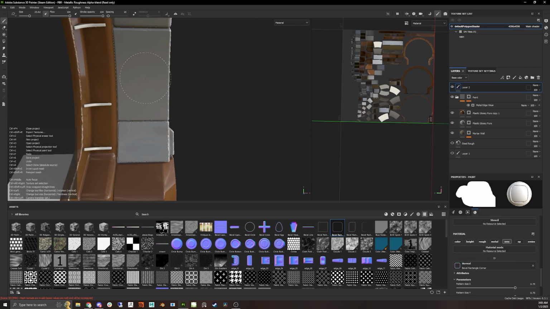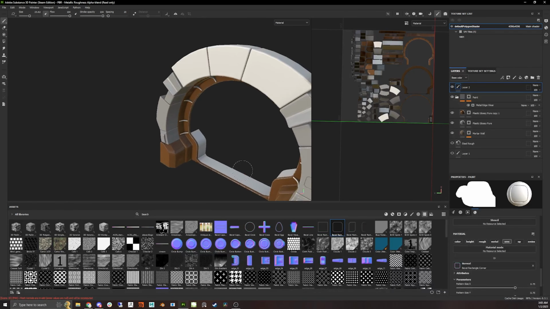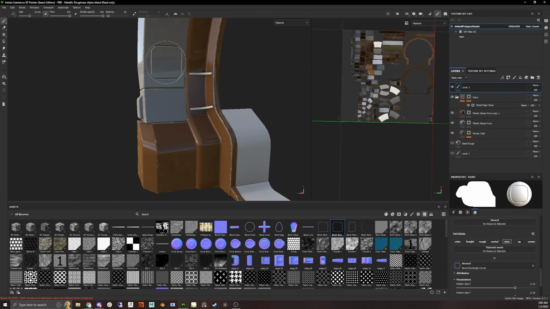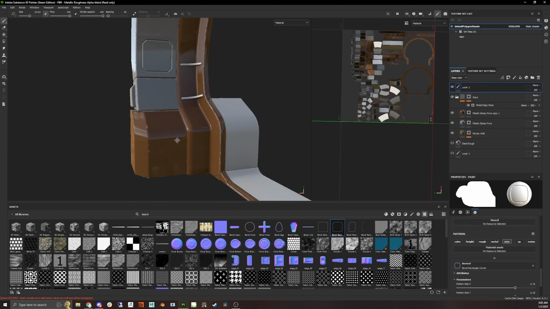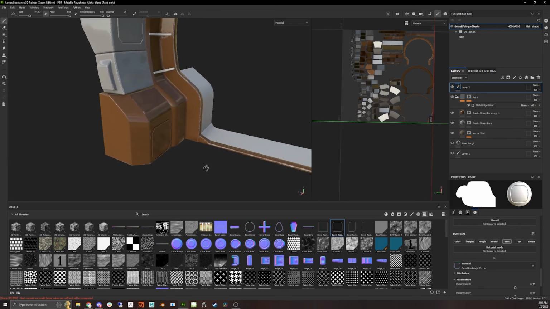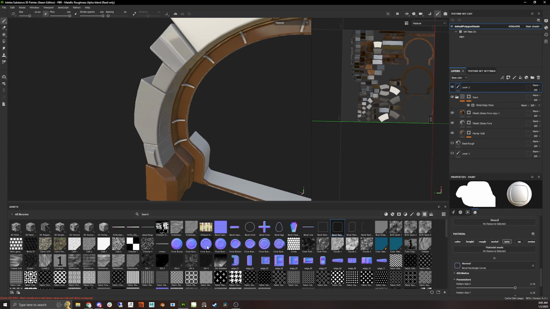Let's add another one here. We're just adding in what looks like panels to different sections of this little ring here. And then we can add different ones. So we're not exclusive to that one. We can go here, we can add this one.